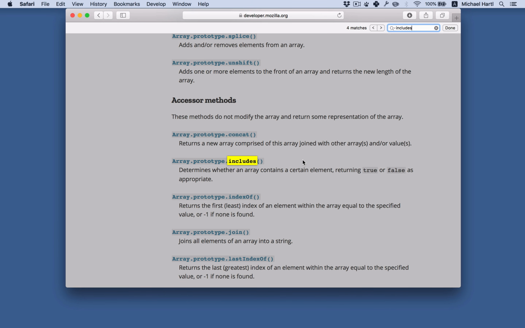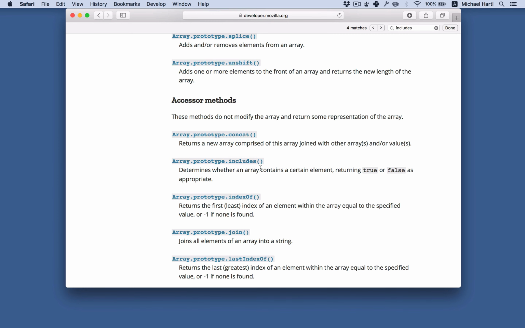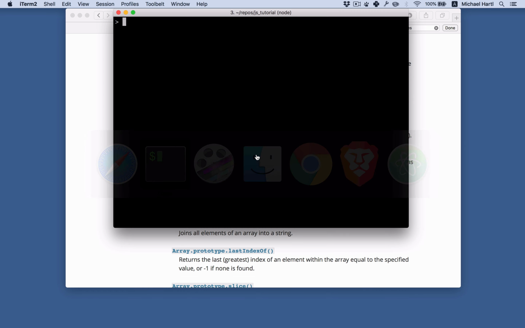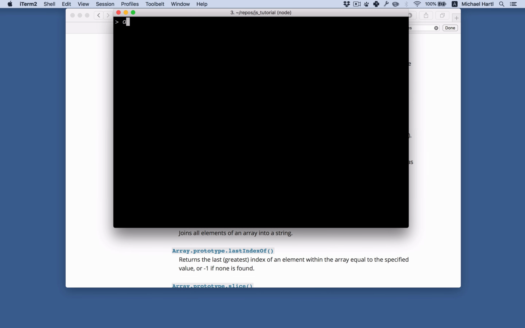Remember, we talked about a string includes method that tests for substrings inside of a given string. Well, array has the same thing. Works the same way. Let's look at what A is, just to remember. You can define this if you have since shut down Node and restarted it. But let's take a look at A.includes. So the question is, A.includes 42? It does. What about the string foo? Nope.